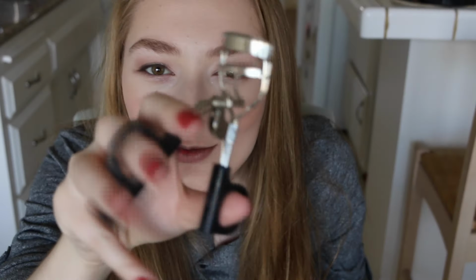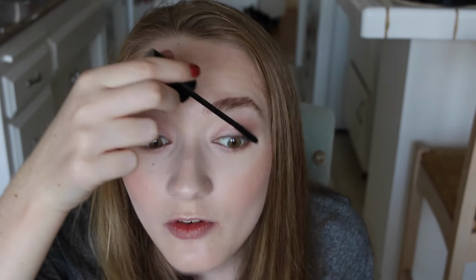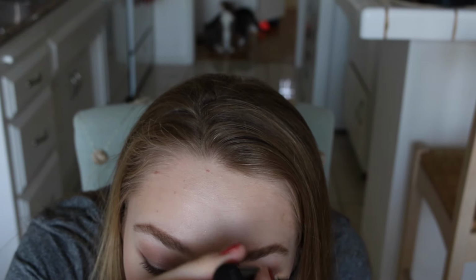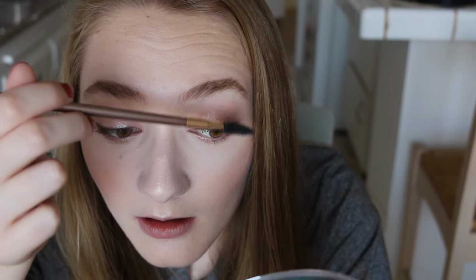You gotta curl your eyelashes with your handy dandy eyelash curler, so I'm just gonna do that real quick. After you curl your eyelashes, you're gonna want to do mascara. What I do with my mascara is I don't start from the roots. I go from the ends first because I feel like that lengthens them more for my eyelashes. If I see my eyelashes starting to clump, I will take a spoolie and go through it so that the clumps go away slightly.